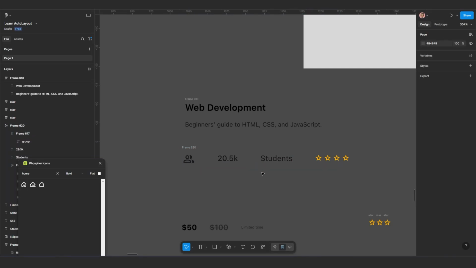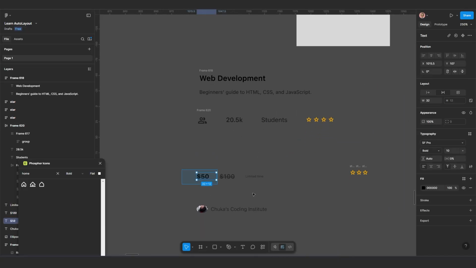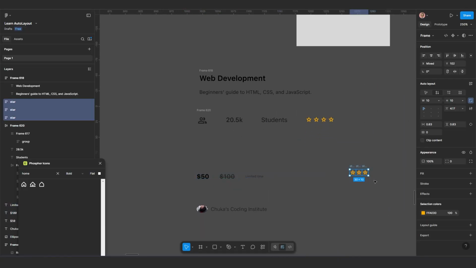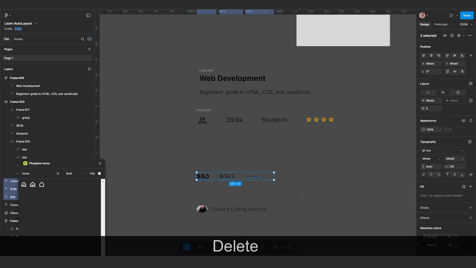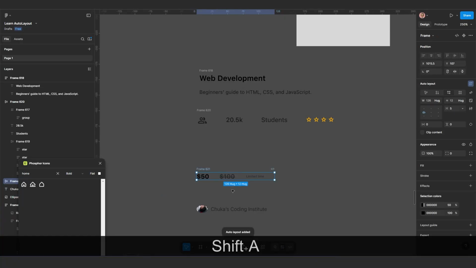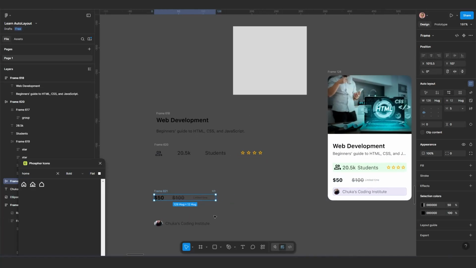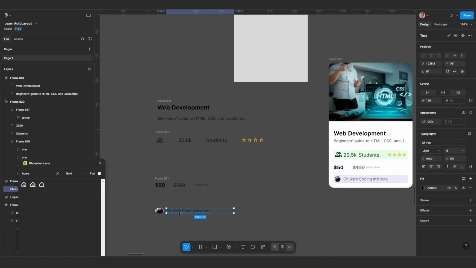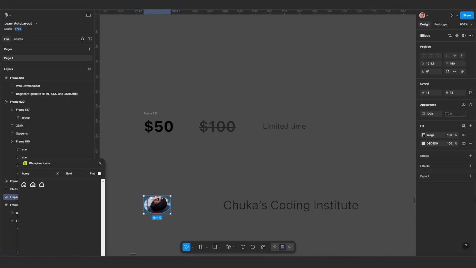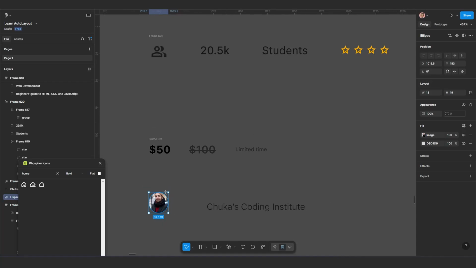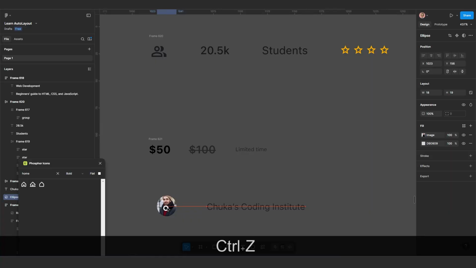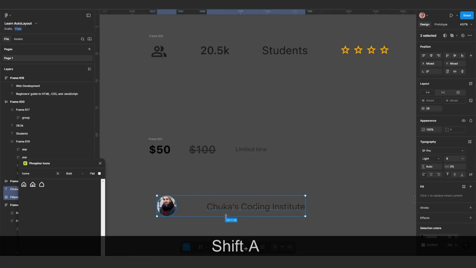All right, so now this one, I will select everything here. We don't need all of these stars again, so I'll select everything here, Shift A like that. So now remember, this is what we are trying to recreate, and this one is separate. I'll set to auto width, and this one, I don't know why the image looks like this, but it's supposed to be like this. Yeah, it's not nice, just squash image like this. Okay, so I will select this one and Shift A.